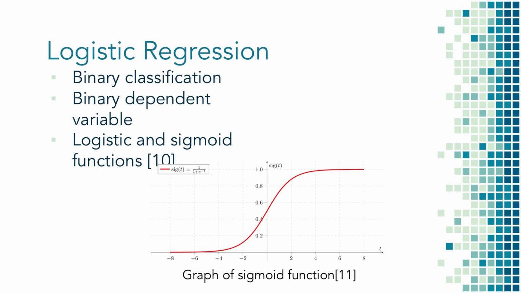Our next algorithm is the logistic regression. The logistic regression uses the logistic and sigmoid functions to perform binary classification. Binary classification is the simplest form of classification, and it has a target attribute that can have 2 possible values, for example, 0 and 1. This works very well with our data set because we have a binary dependent variable, which is our target variable. This shows with a 0 if it is a non-fraudulent transaction and a 1 for a fraudulent transaction.